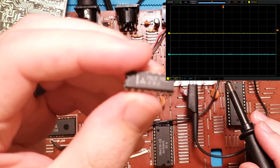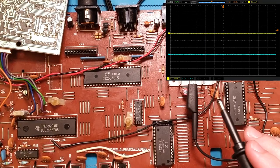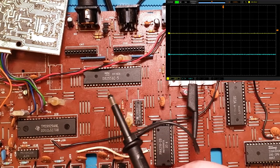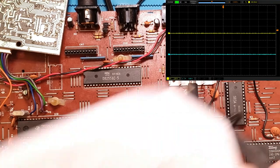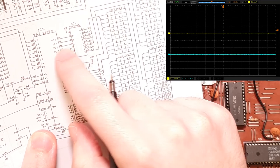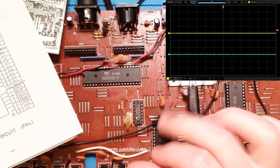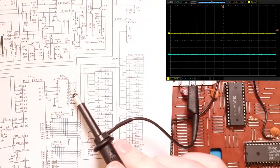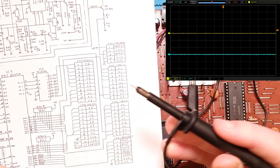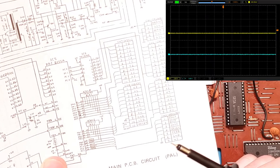Okay, we've got our Fergus 74LS145 IC extracted there. So now what we wanted to do was check, I've already forgotten which pin it was, the ABC outputs, so PC0, PC1, PC2, which are 14, 15, and 16 on the PPI. 14 was 2 volts, 15 was ground, and 16 was 2 volts as well. So we want to see if there's any difference there, and that will point to either the PPI or the 74 logic as being faulty.